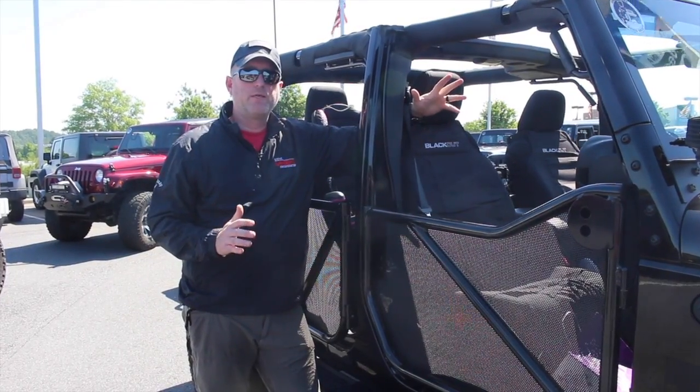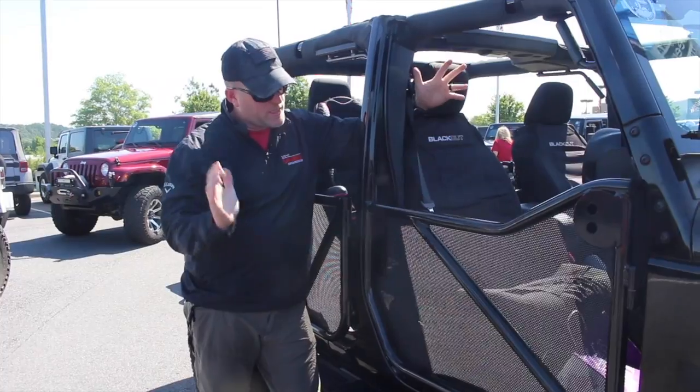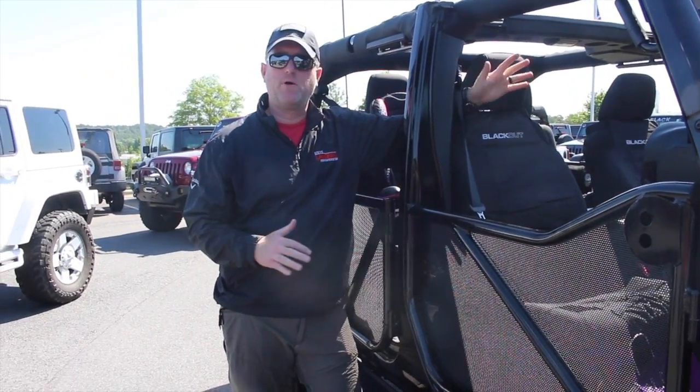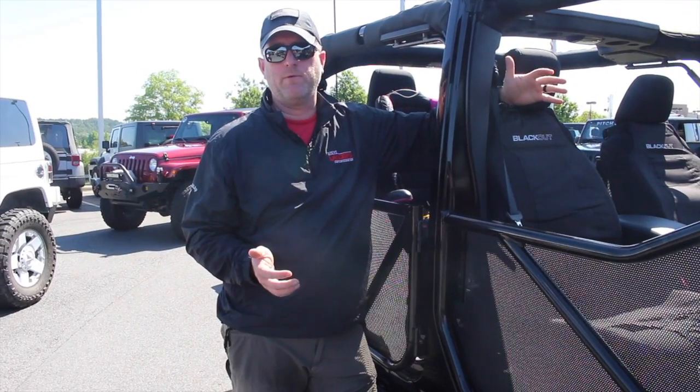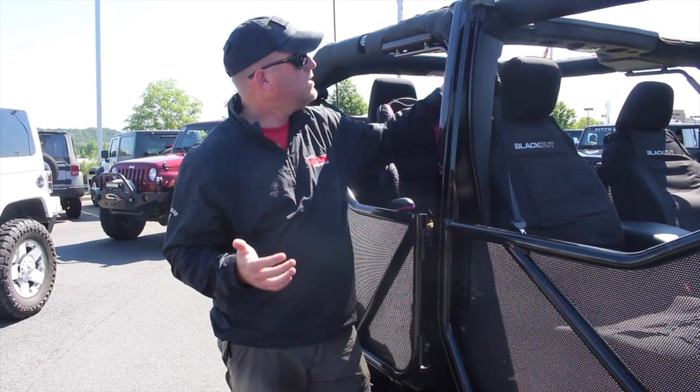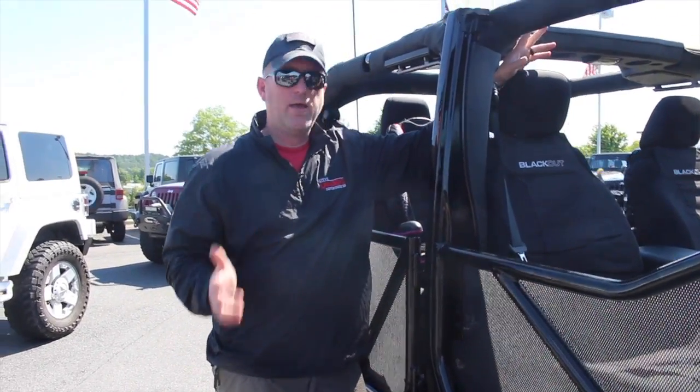Okay, another one of the big things that you want to do to your Jeep, first of all, when you take the doors off and the top off, that is by far the best time to enjoy your Jeep. After all, that's what you got it for, is the availability to be able to do that. It looks great. You got lots of sun coming in on you, and it's awesome.